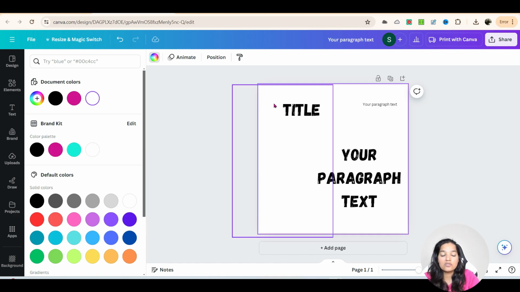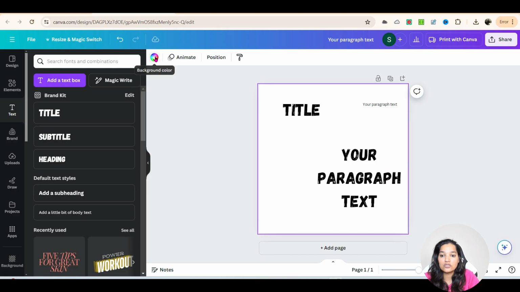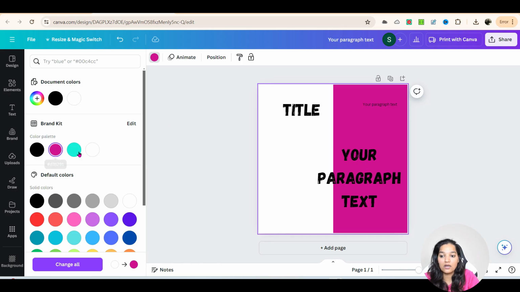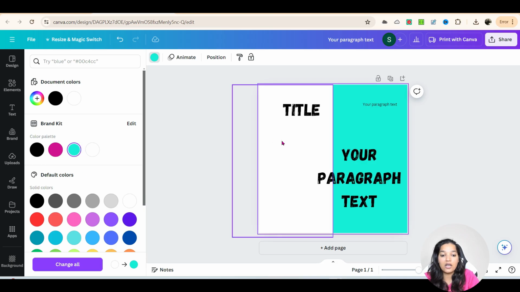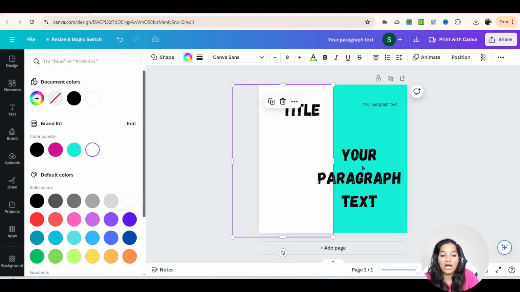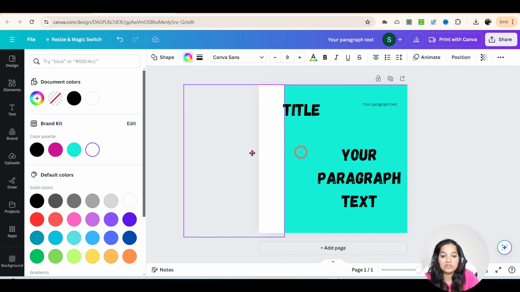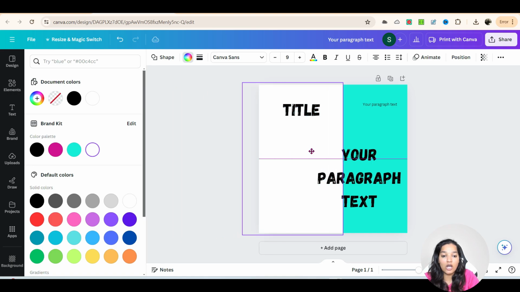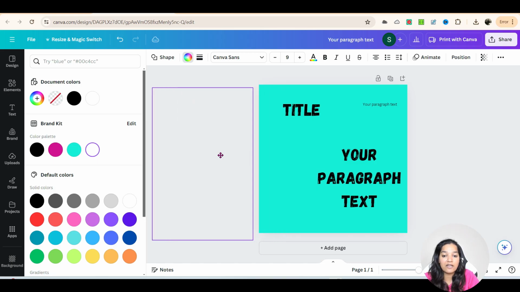Okay, so similarly, if you want to change the color of this canvas, then there is this color here where you can change the color to whatever color you want. Let's say pink, green, etc. So right now the reason you are only seeing half of it is because we dropped an element onto this canvas. So this was the element we dropped, and that's why that element was coming on top of it, and that's why you didn't see the whole canvas color changing.